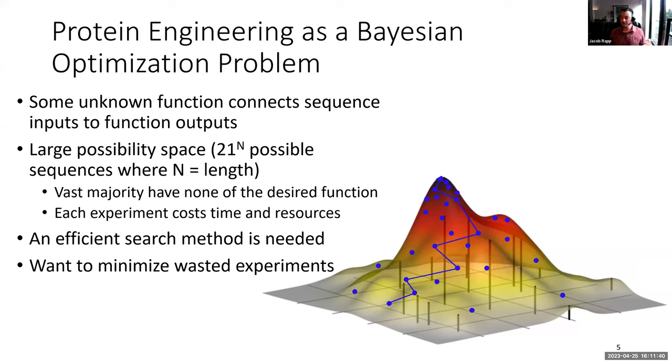We frame protein engineering in this context as a Bayesian optimization problem. I like to draw a distinction between what I call center-out engineering approaches and top-down engineering approaches. You think about directed evolution - you start with some protein sequence, and then you make a whole bunch of double mutants or triple mutants. And then you see what does better. And then you use that as the seed for your next step. That's a center-out approach. It makes smallish steps along this landscape in a generally upward direction. A top-down method instead samples areas until it's convinced that they are not that active. And it will focus in areas that are higher activity. It doesn't rely on the sequences that will be more active being close in the sequence space to what you've already got.